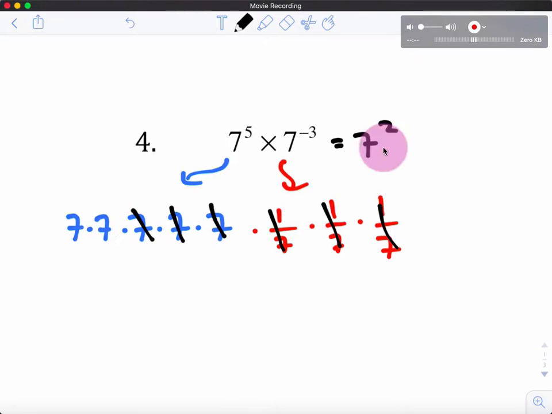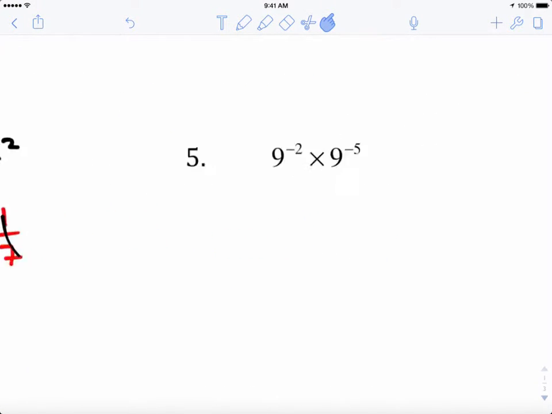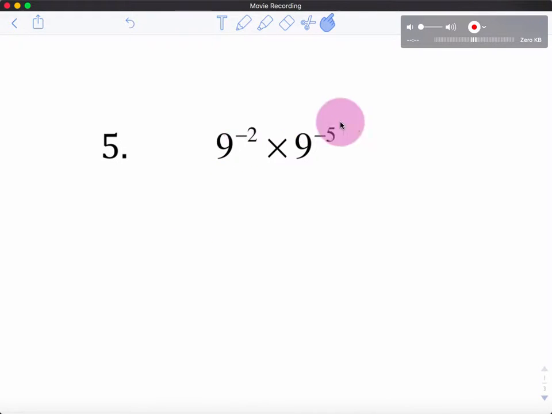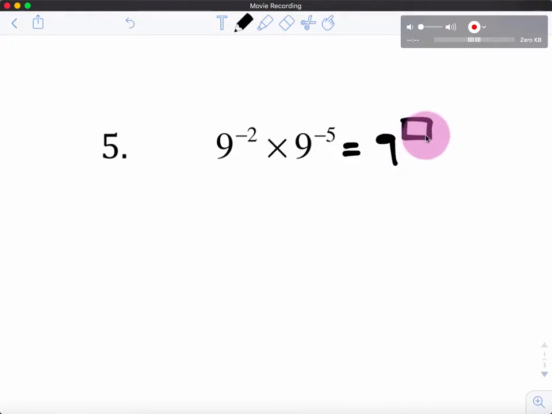Now perhaps you predicted this earlier, just looking at our original expression. Perhaps always good to know what's going on behind the scenes. All right, we continue. Now we've got our 5th example in which both exponents are negative. What does that mean? I don't know. Do we have an anticipation, a guess as to what our product might be? 9 raised to some mystery power?